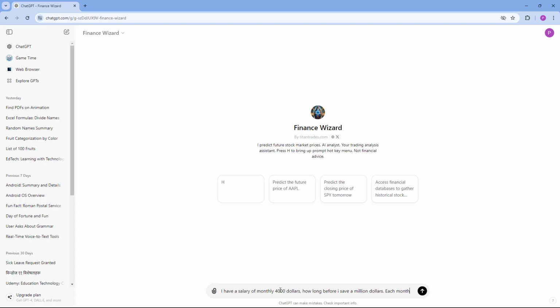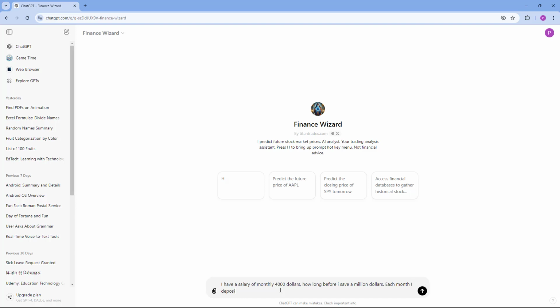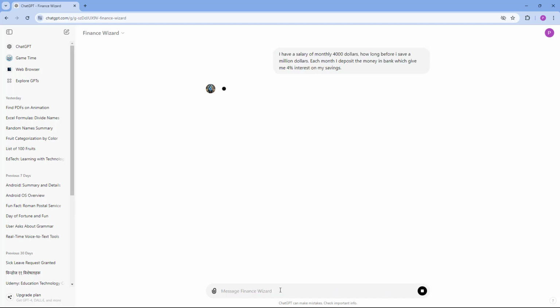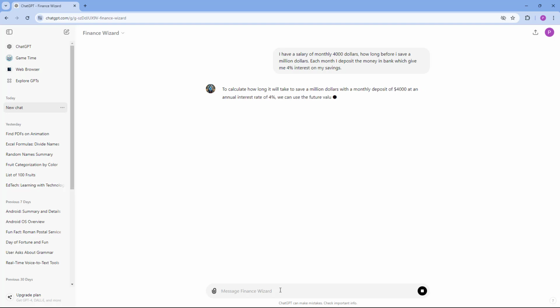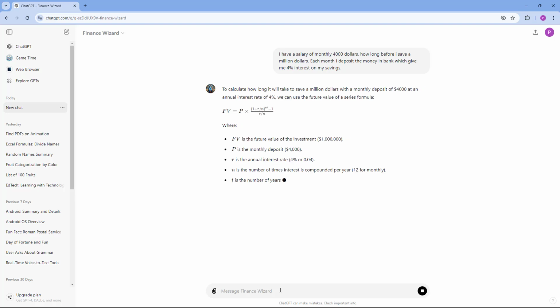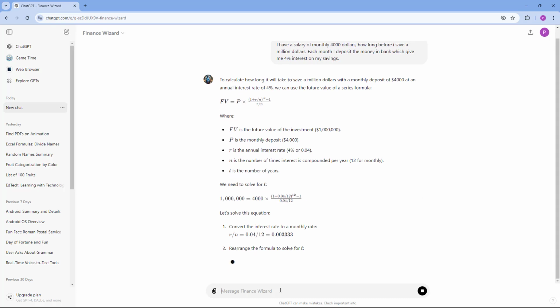Each month I deposit the money in the bank, which gives me 4% interest on my savings, just like this. If I type this in right here, it'll calculate how long it'll take to save $1 million with a monthly deposit of $1,000.